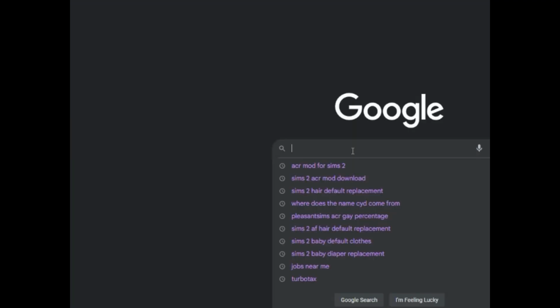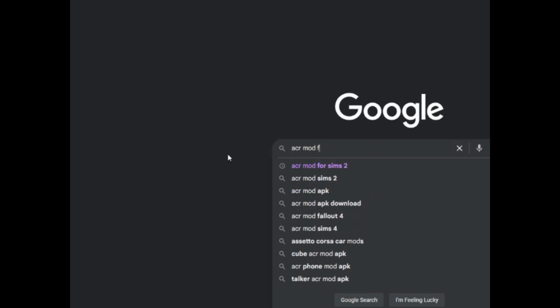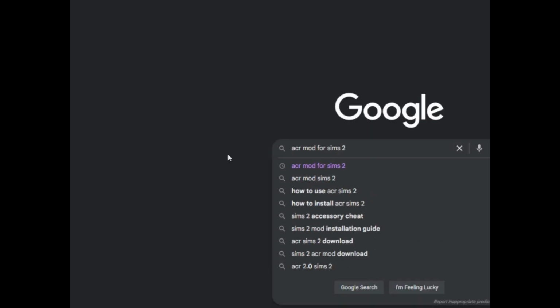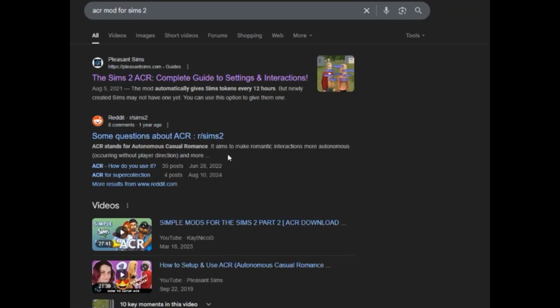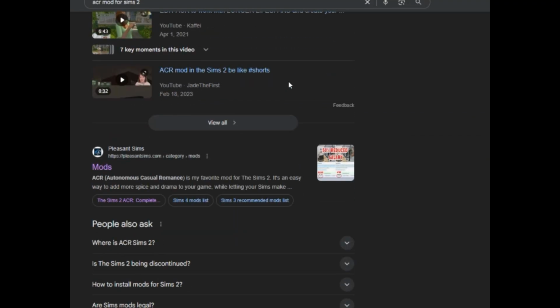So the first thing I do, you can see I've already typed it here, is I type ACR mod for Sims 2, press enter, and the first thing that pops up is Pleasant Sims' The Sims 2 ACR Complete Guide to Settings and Interactions.